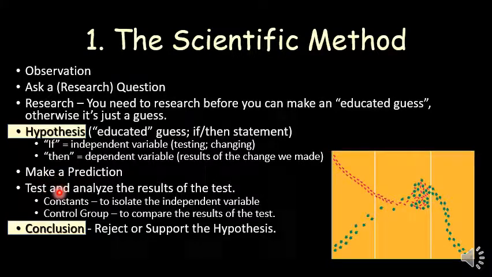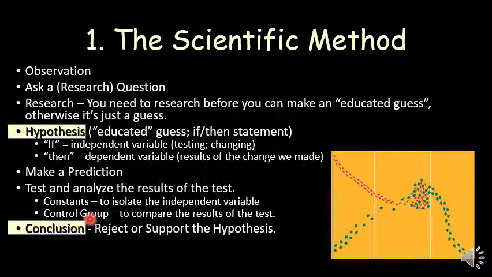You, of course, can do your test. And then in your test, you have constants and control groups. The control group is the thing you set aside to compare your results to. It's under normal conditions, or if you remove the independent variable altogether. For instance, say you wanted to try to take the test without studying at all. That would be removing the independent variable altogether.